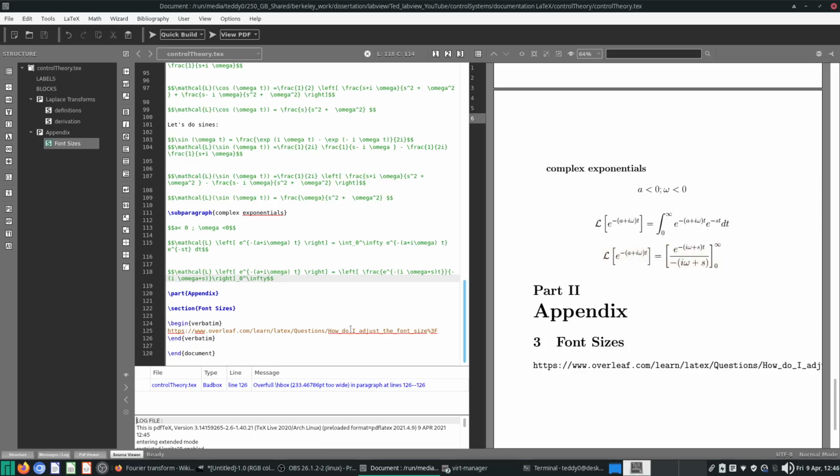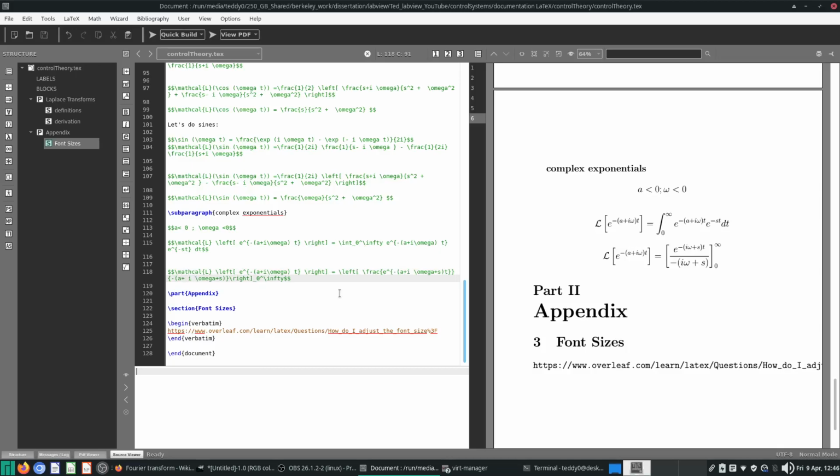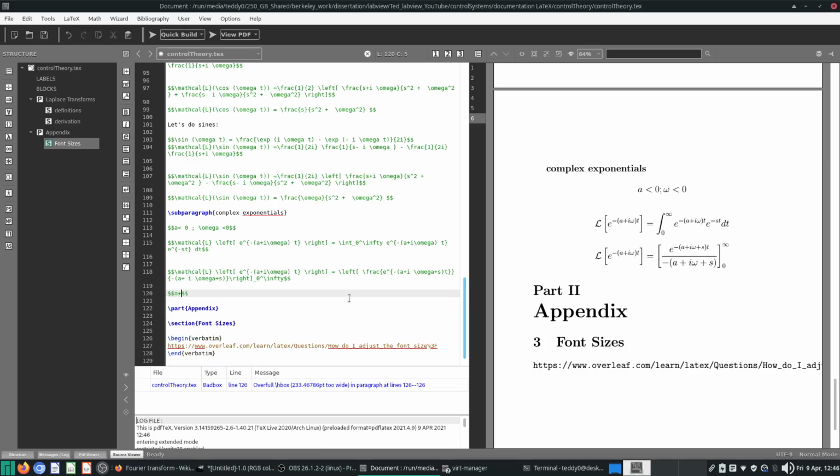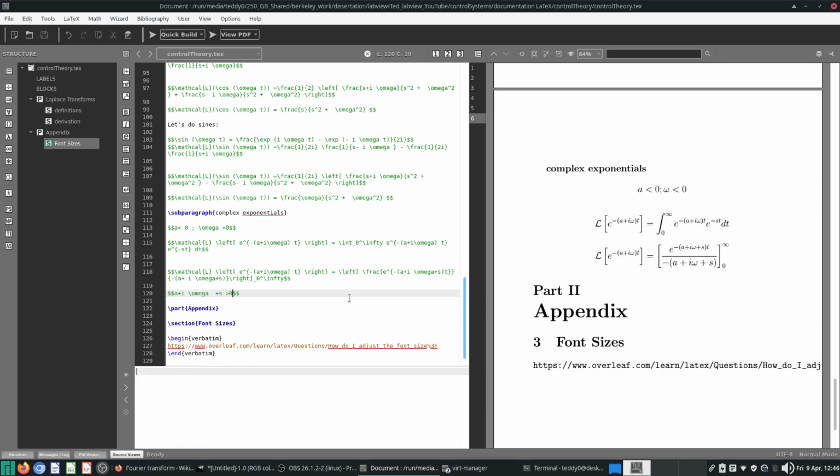So it's a plus i omega this time. So you'll have minus a plus i omega, minus a minus i omega and minus s. All of these will be gathered together. So I have a plus i omega plus s, and then a plus i omega plus s at the bottom. After this, very simple. We make the assumption again that a plus i omega plus s is more than 0.